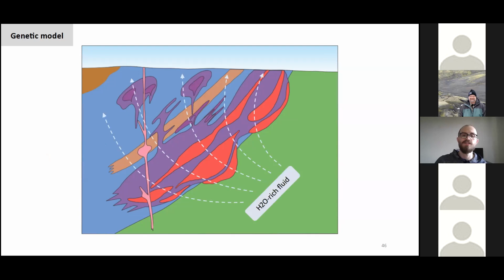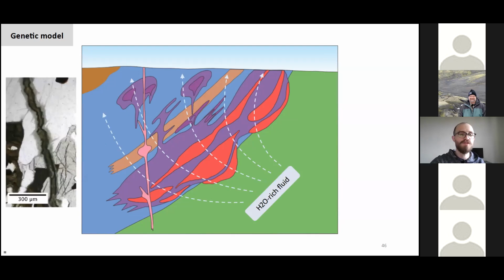And the final stage of the modification of the Eastern gabbro is the fluxing of multiple fluids throughout all of the gabbroic rocks. And this generated the mineralogically complex veinlet system that we see. And it also mobilized metals, but these metals were not necessarily mobilized from the underlying mineralization, but rather by interaction with the silicates and oxides as the fluid migrated upwards through the system.